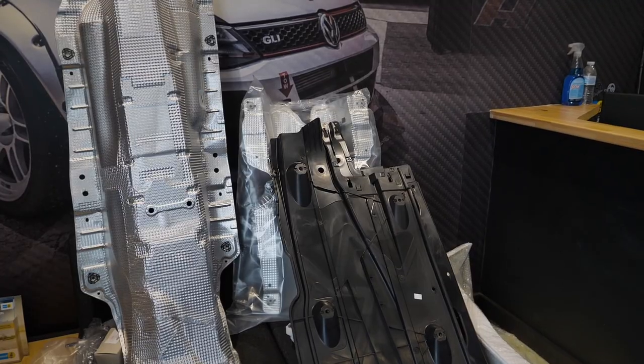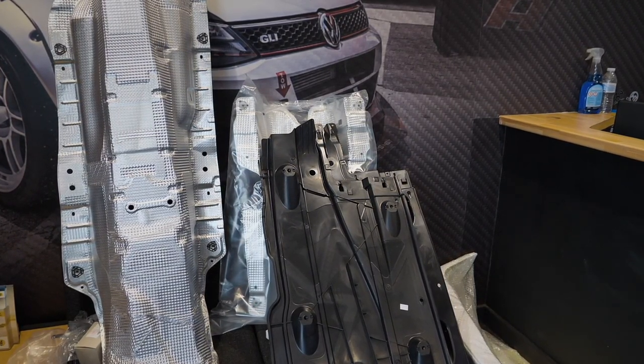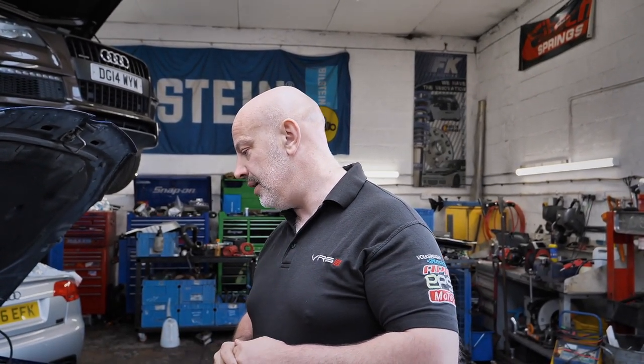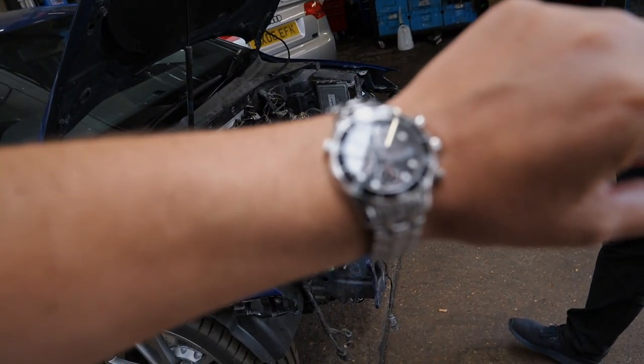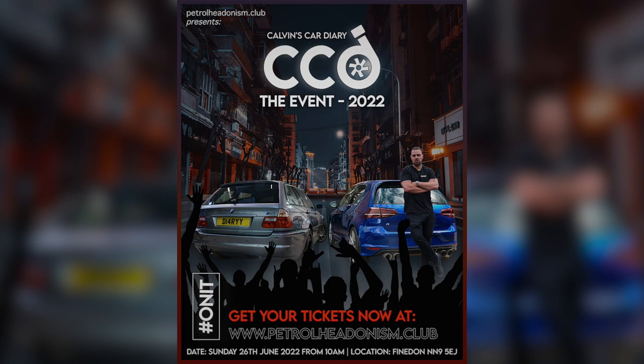All that's been replaced. The plastic floor trays underneath — where it's gone over whatever it went over — those cracked and have been replaced. The heat shield in the tunnel, secondhand prop shaft in there — that's going on. And that's basically it for what's underneath. It's the 26th of May today, and in a week, maybe 10 days — a week on Saturday — this will be ready to collect. My car event is on the 26th of June, exactly a month from today. By the time this video goes live, we'll have moved on from there.